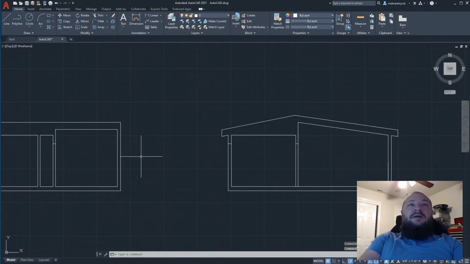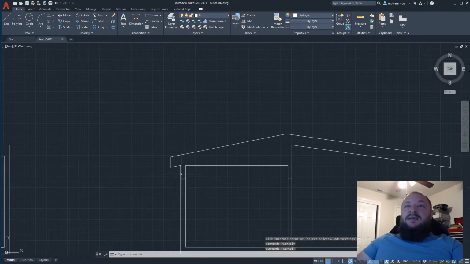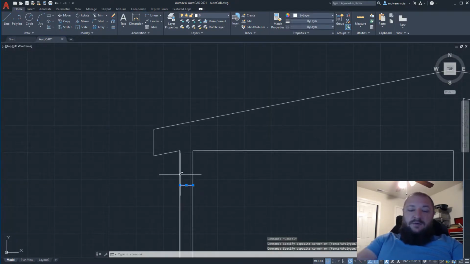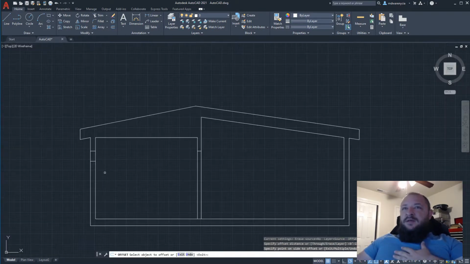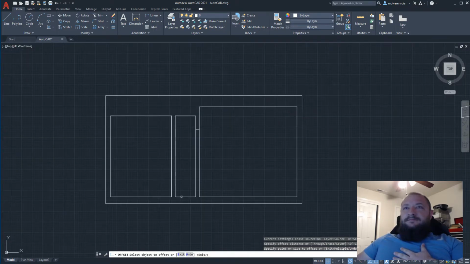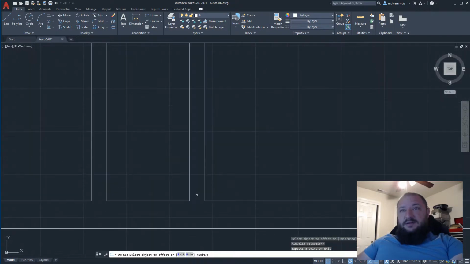And then I'm going to do a hatch. Oh, wait, sorry. I need to finish this drawing. So I think this was a 1 foot window. Nope. Offset 1 foot. Because that was just the bathroom. Oh, I am missing a line right here.